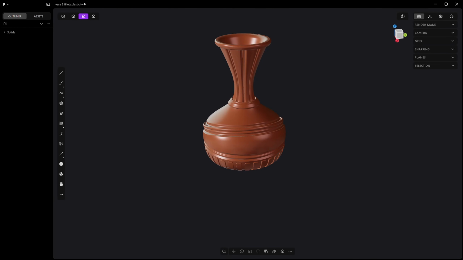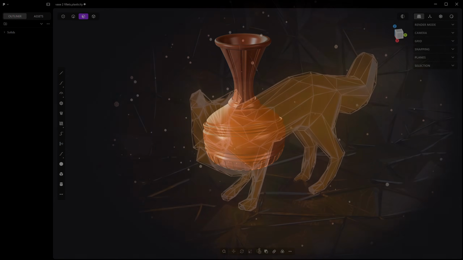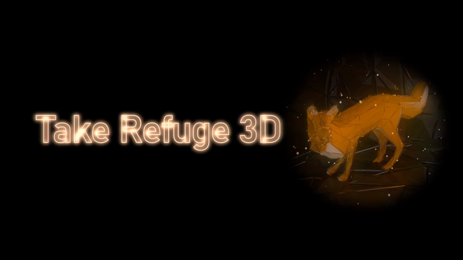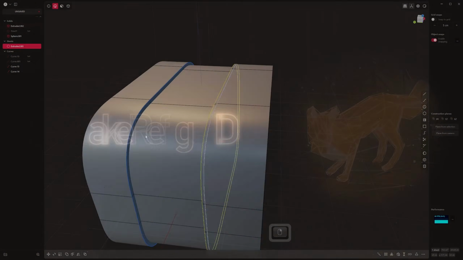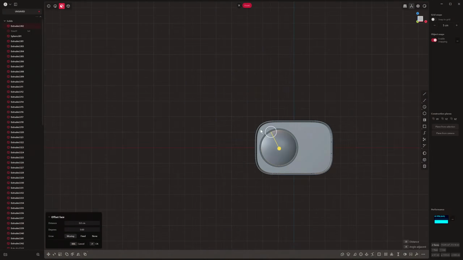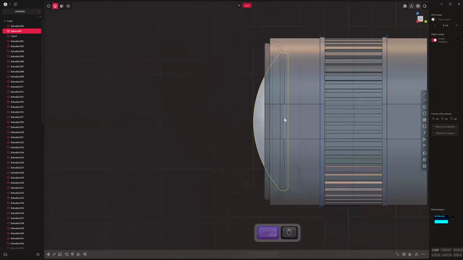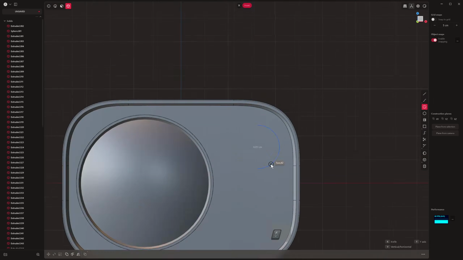Now, when I first opened Plasticity, I was just blown away. This was probably partly to do with the fact that, with the exception of SketchUp, I'd only ever really used poly modelers before and sculpting software. So the things that I found hard to do with those software were very easy in Plasticity.